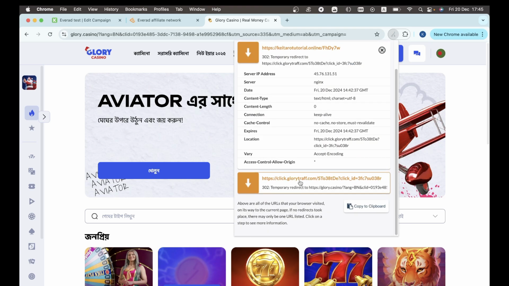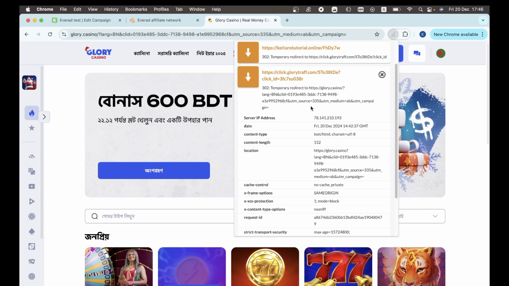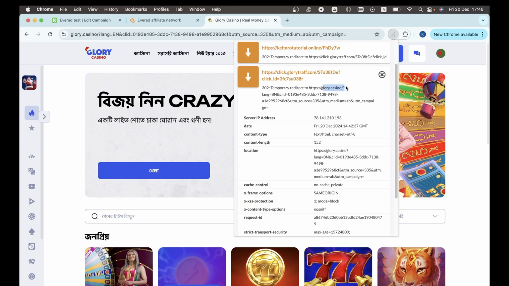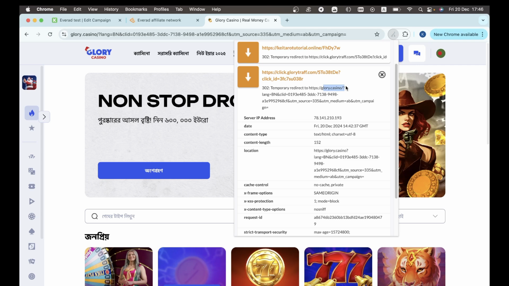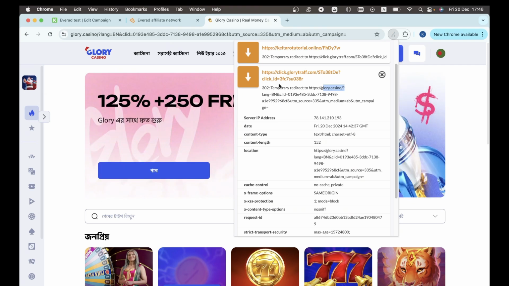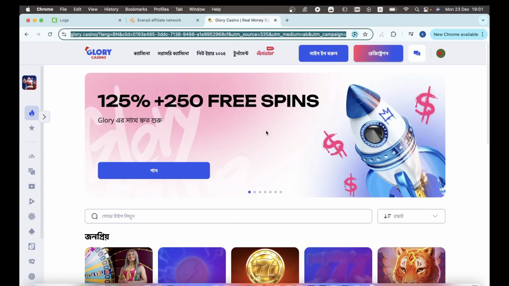However, in the final link, we follow the redirect path further. There is another redirect from this Glorytref link, which we set as the offer link in the affiliate program. This is the internal affiliate redirect. And right here we can see the final link, the Glory Casino. At this stage, the affiliate program should pick up the tag from the first link where the redirect occurs. If the tag click ID equals sub ID, or any other required tag is present here, the affiliate program should take the value. From the tracker side, that's all. The task is completed and everything is configured correctly. If you're not receiving the expected sub ID or the correct value in the postback, you need to contact the affiliate program. Let's talk about one more topic.